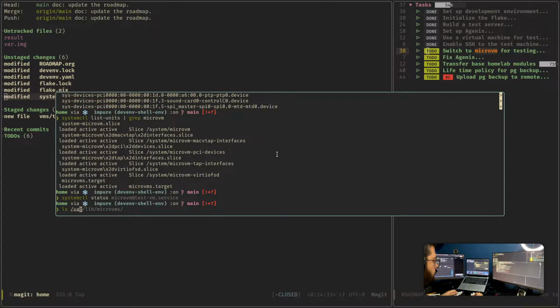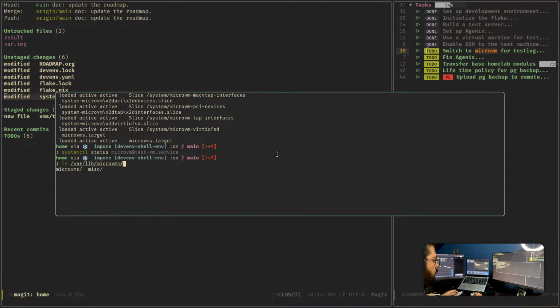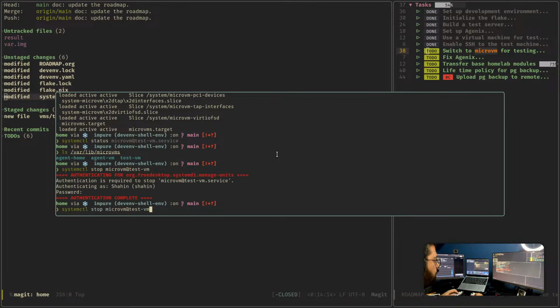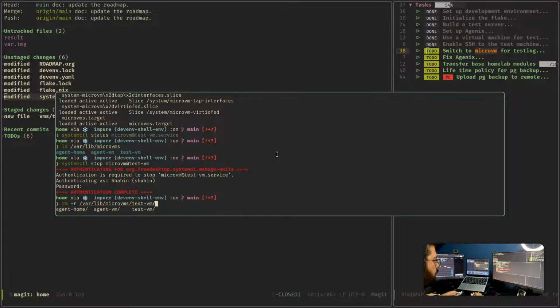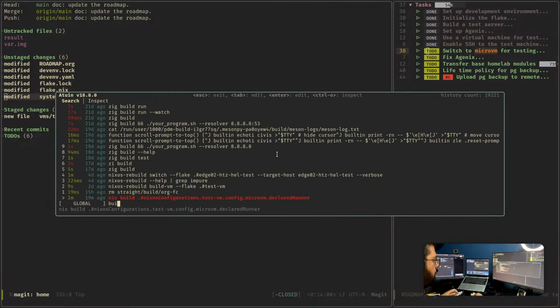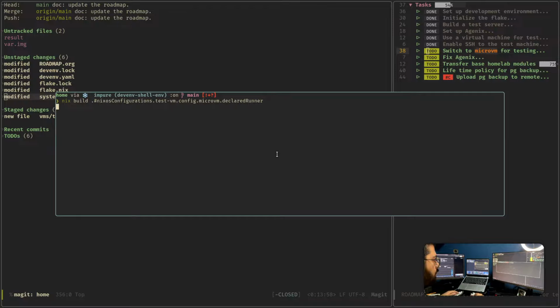Yeah, I can do ls var lib microvms. Not build, sudo microvm.